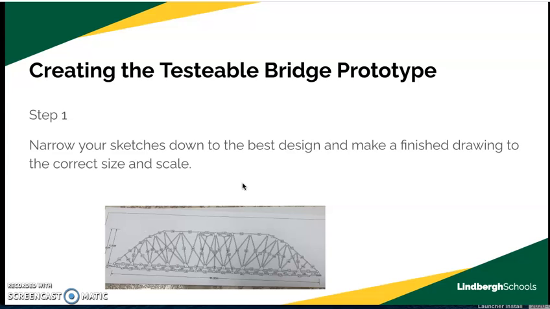You want to use geometric triangular shapes to support your bridge. Triangles and X's would be your strongest structural supports. Your bridge should have superstructure, which is support and bracing above the roadbed of the bridge. It can have substructure as well. It could have some bracing underneath the roadbed of the bridge as well.